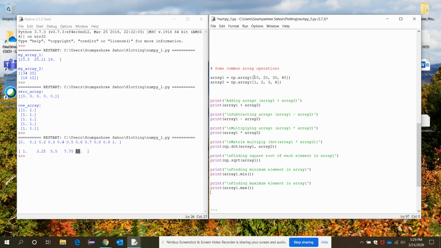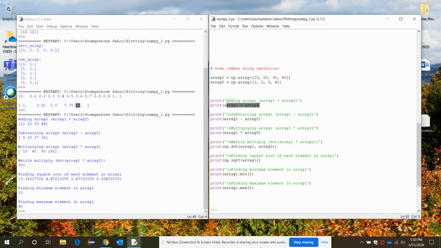Here one array is created with these 4 elements, and another array with these 4 elements. If you want to perform certain operations using the NumPy library on multiple arrays, those arrays must have a similar type of elements. It's something you need to take care about. Just performing the addition operation, let me run the code, it will be easier to track. If you add both arrays together, 10 will be added with 1, 20 with 2, 30 plus 3, 140 plus 4. This is what you will have in the resulting array.